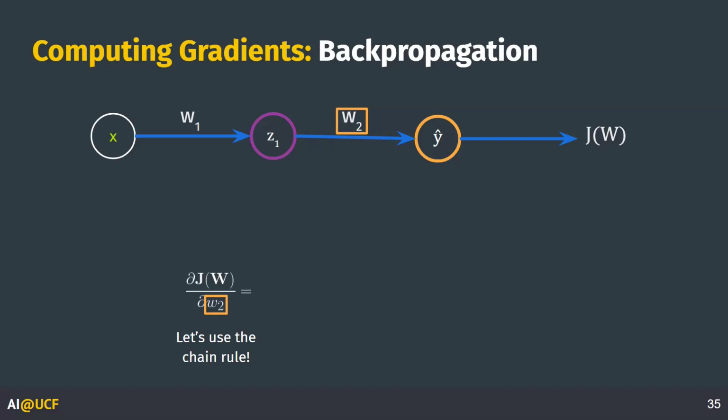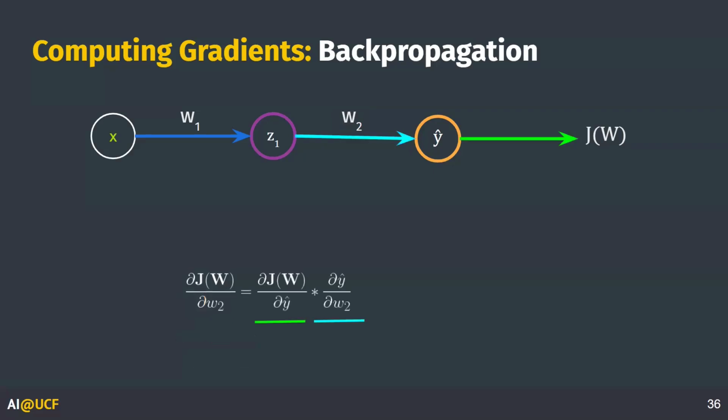So let's say you want to figure out how weight 2 affects the value of our cost function. Basically we're going to compute delta J(W) over delta W2. We're going to see how the change in our loss is affected by the change in W2. We do that by finding how our loss function changes with our prediction value, our prediction node, times how the value of our prediction node changes with W2. And this is just basic chain rule. So that's how we would calculate for W2.